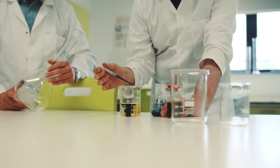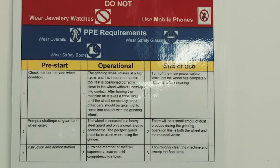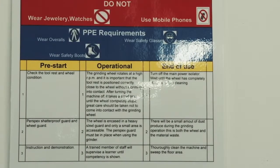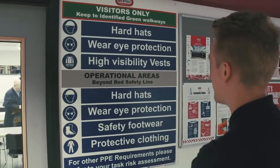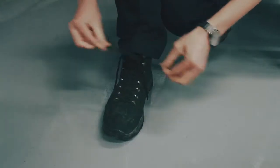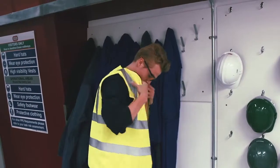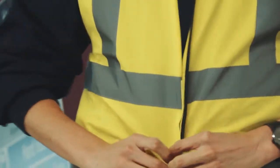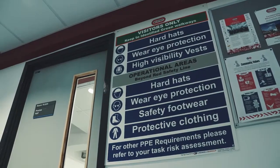The STEM Centre has various working areas that each require specific control measures and personal protective equipment, PPE. This induction will enable you to understand that it is your responsibility to observe the requirements of each individual area and not to enter unless you have specific permission and appropriate equipment is worn when stipulated. All areas are clearly marked to inform you of what each area requires.